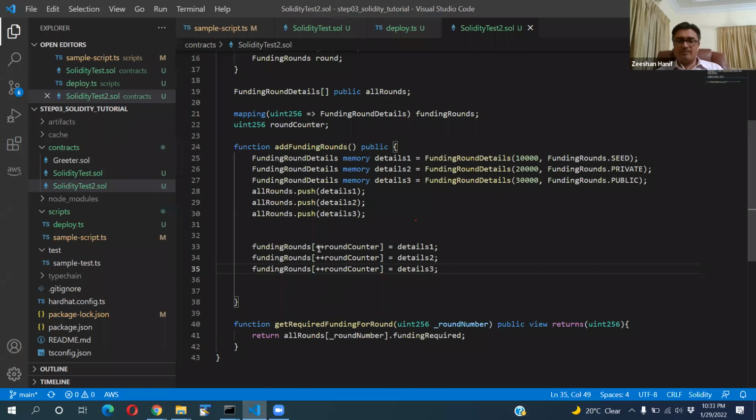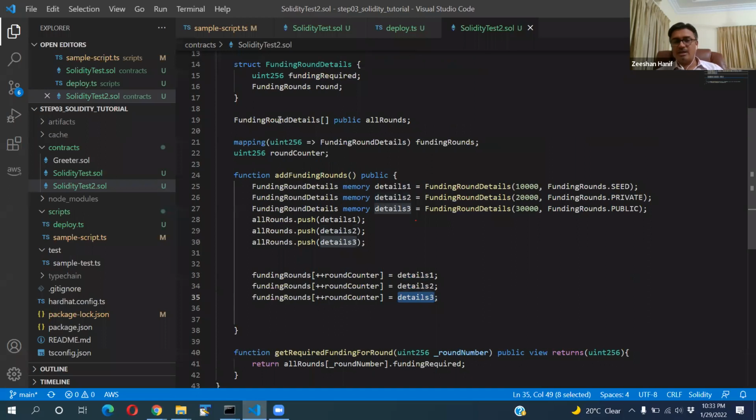Now you can see I have done the plus round counter. So the very first information will be stored with key 1 and the value will be this struct. Key will be 2, value will be the second struct. Key will be 3 and value will be the third struct.